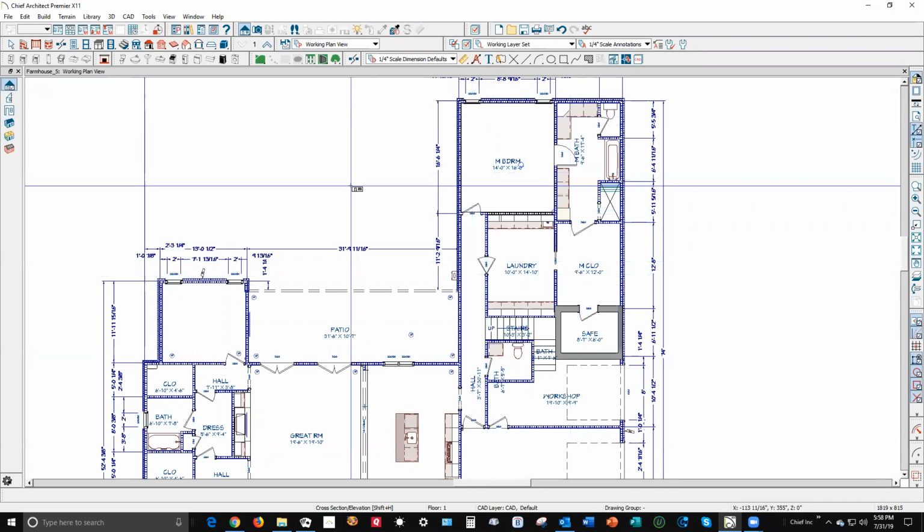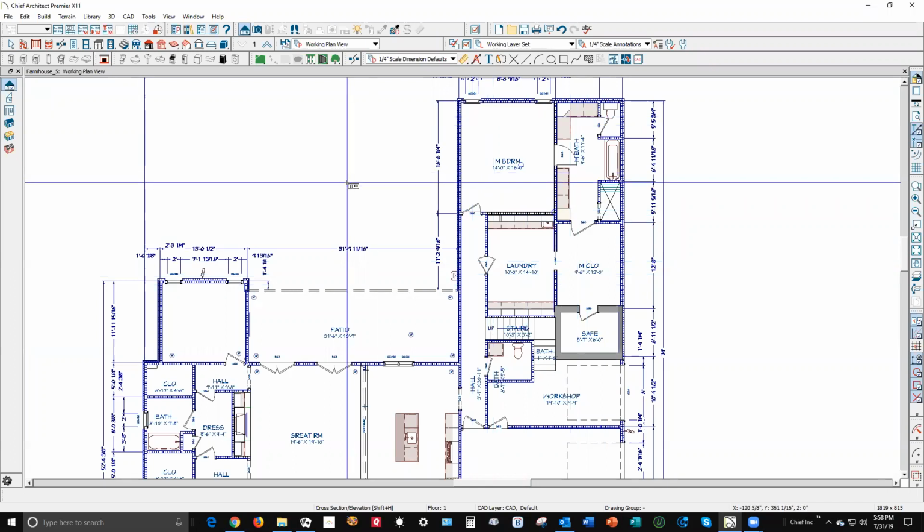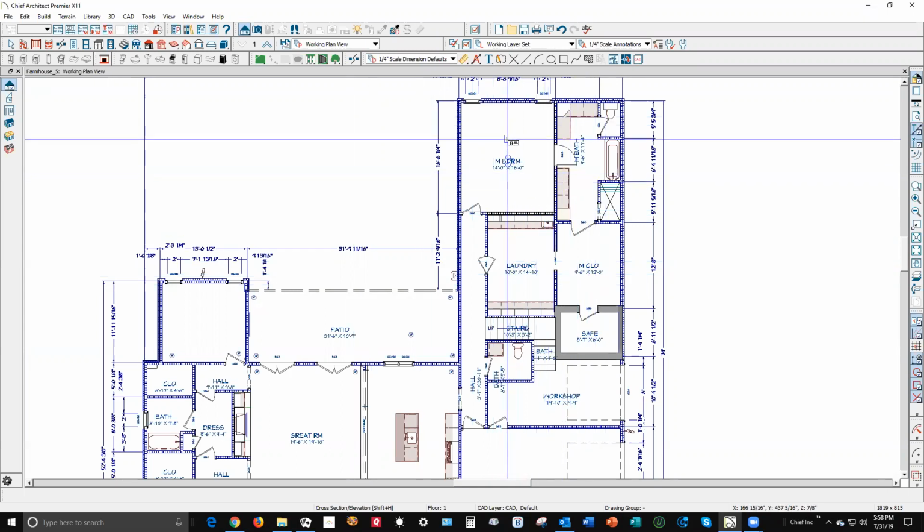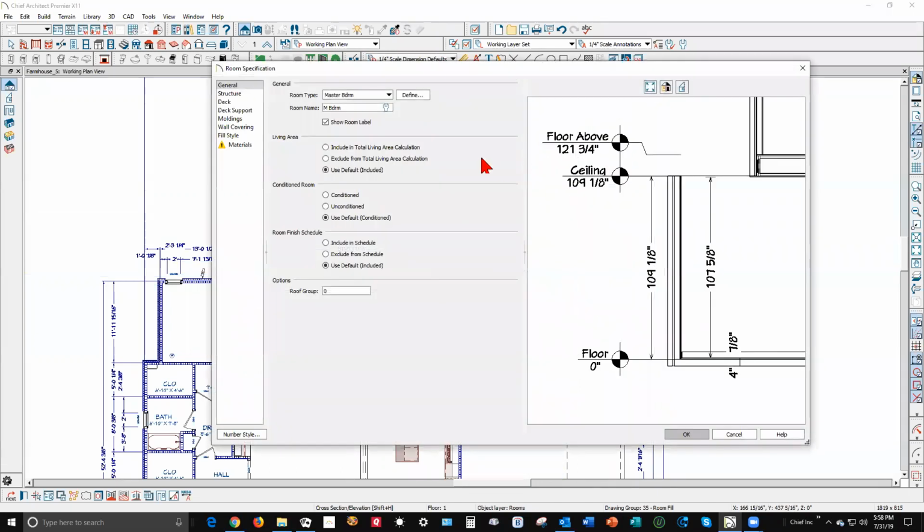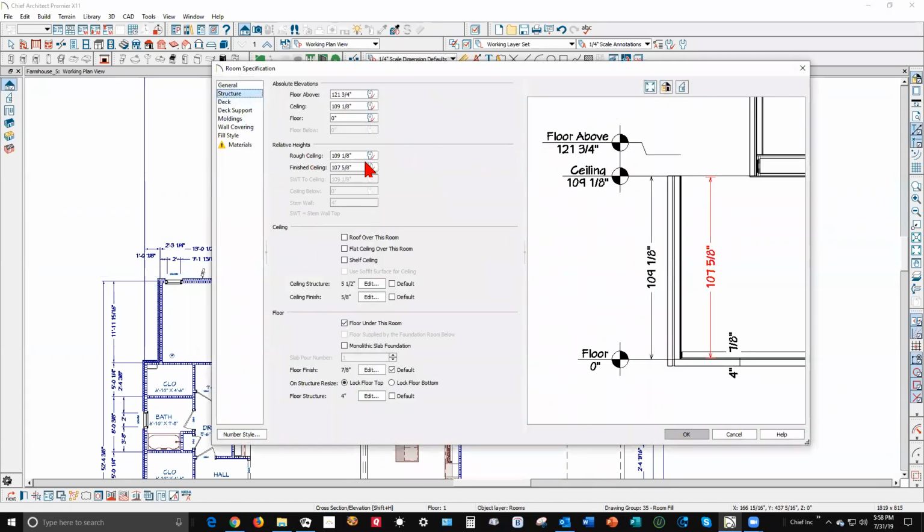I've got it open in my copy of X11. The first thing I checked was your dialog box for the master bedroom. For some reason, you have the ceiling turned off and the roof turned off. Of course, there's already a roof there and you don't have auto roofs on, so that doesn't matter. But I'm going to put the flat ceiling back in.